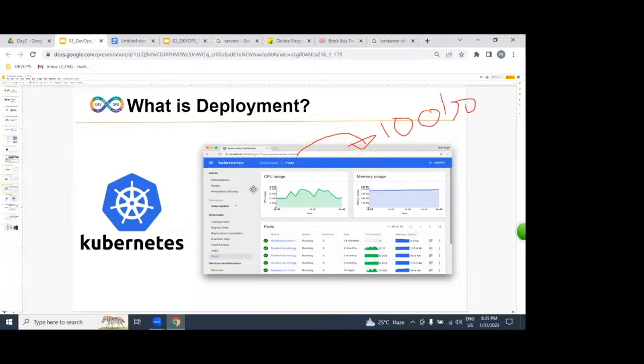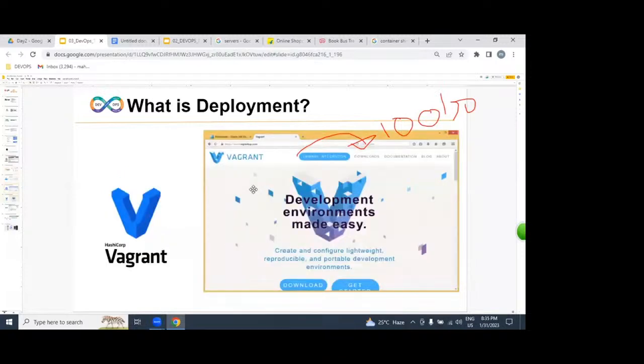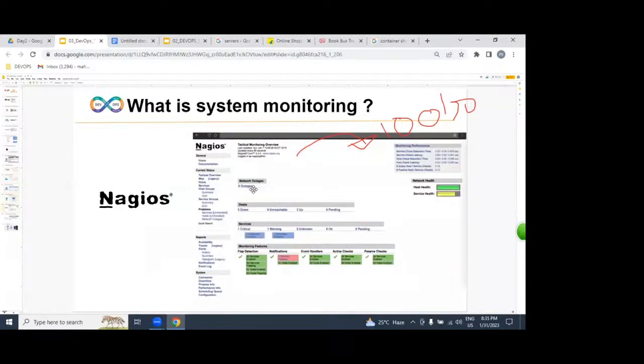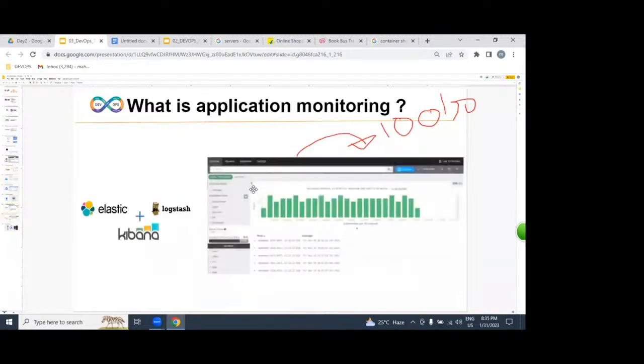Clear, all of you? And we are going to be creating virtual machines on your laptop also by using Vagrant. We're going to be learning Nagios for monitoring our servers, whether the server is up and running, what the CPU load is, what the RAM size is. We can monitor our physical things. And we're going to be learning ELK, Elastic Logstash Kibana.